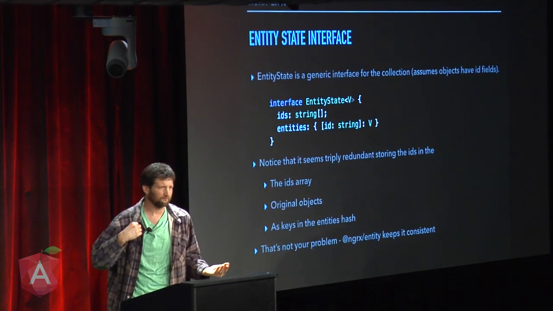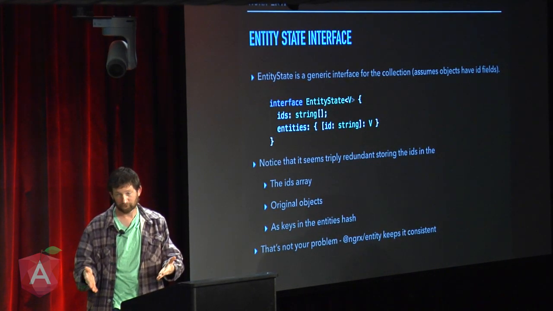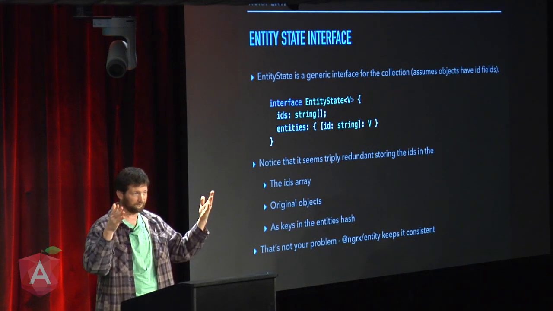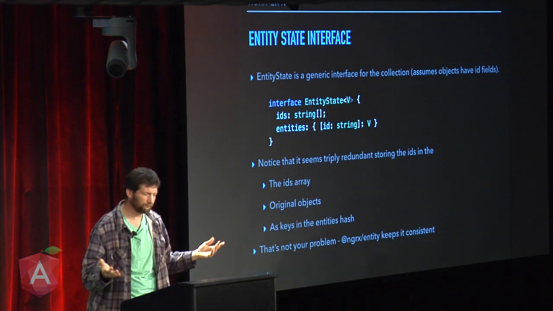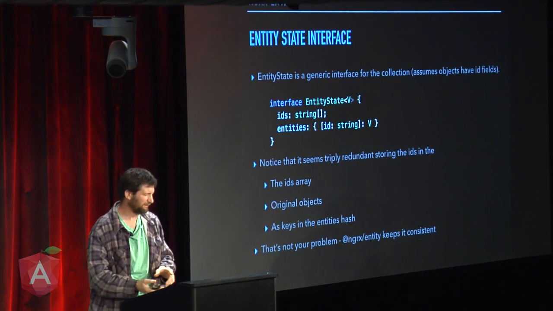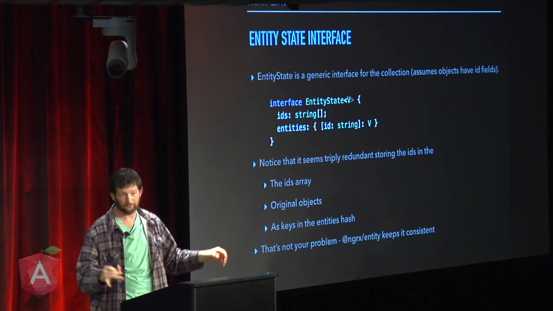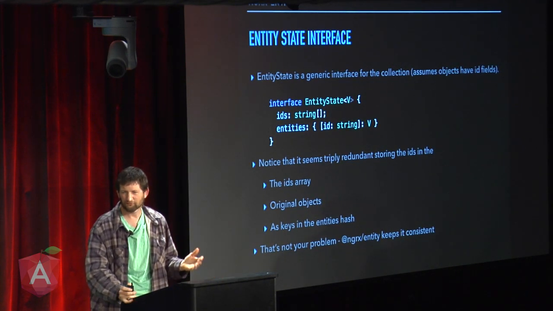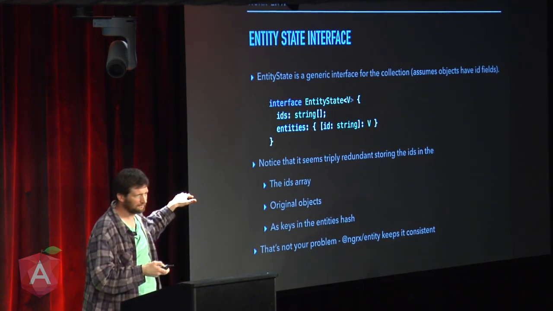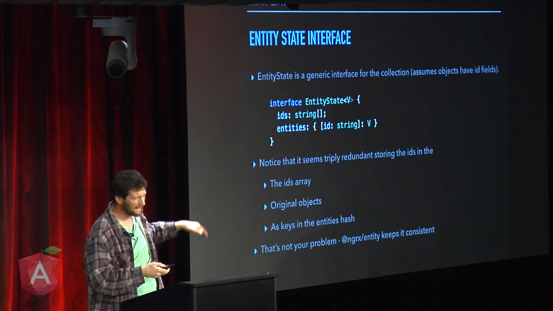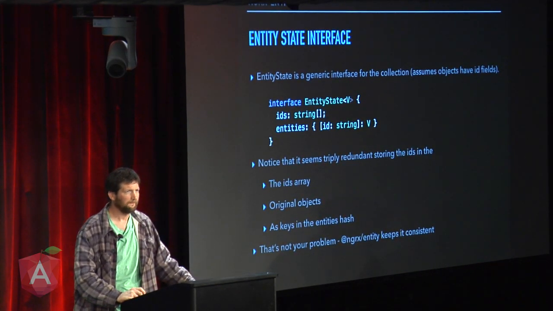And that seems kind of redundant, right? You have the ID of all these objects within the objects themselves. It's also within this hash, so you could look them up. And it's, once again, within the array. There's some efficiencies from that, but you don't have to worry about that, because there's enough helpers within ngrx-entity that let you manage the state of your collection. If you're adding an object, you're not also physically adding its ID to this array and adding its ID to the hash in order to look it up. You don't deal with any of that drama.